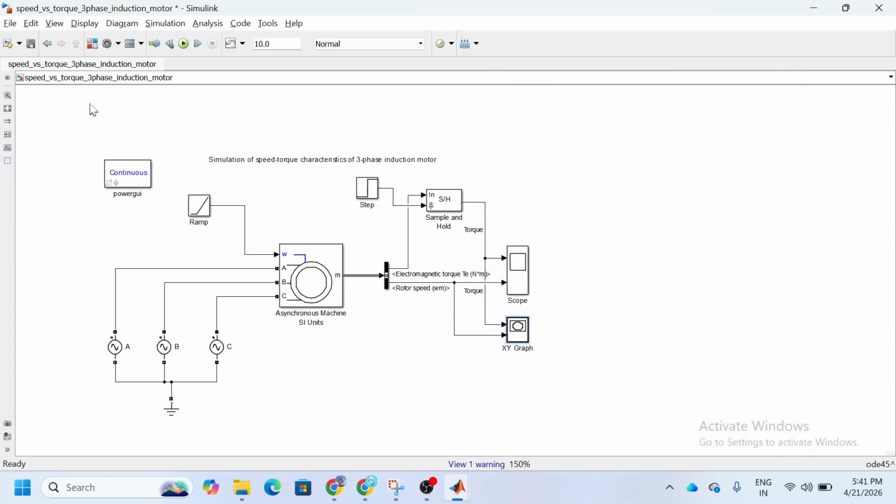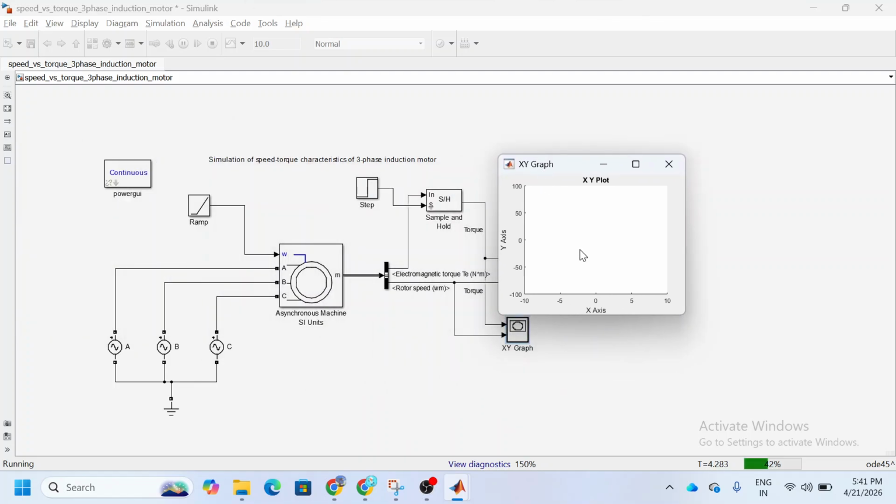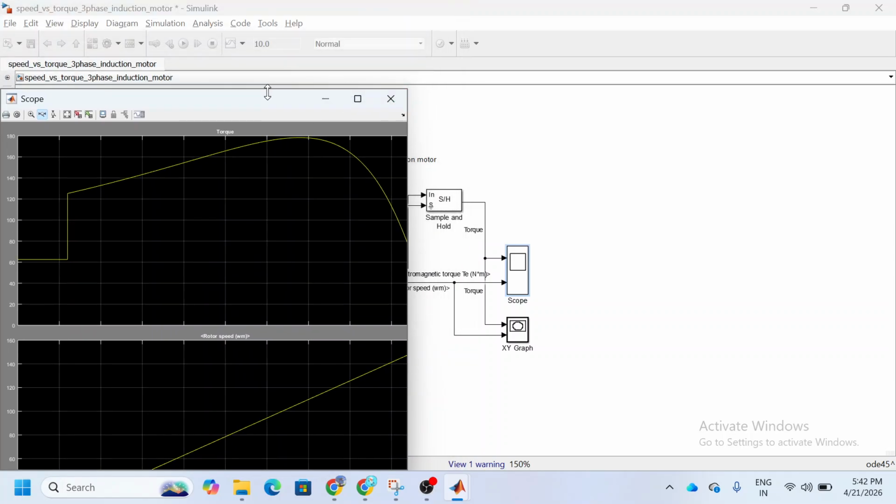Let us click on OK. We got the graph in this scope.